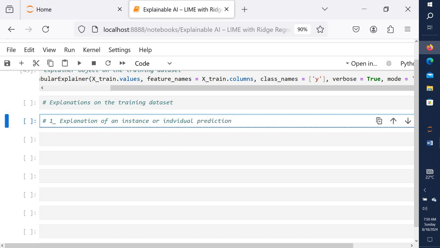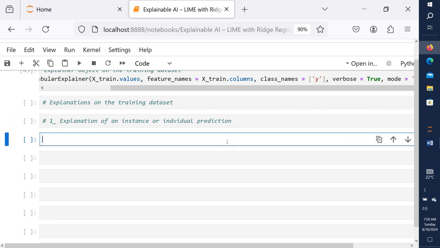And then after we have the explanation, the average prediction for the whole training data set.